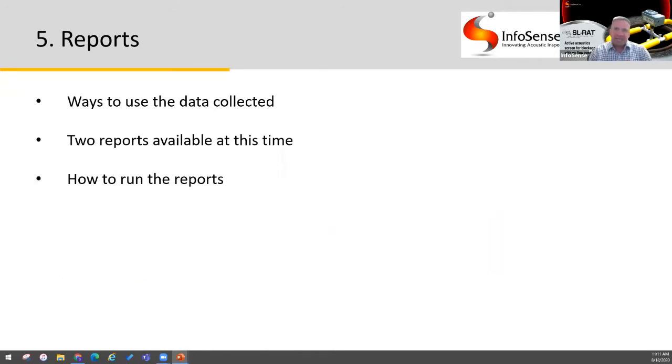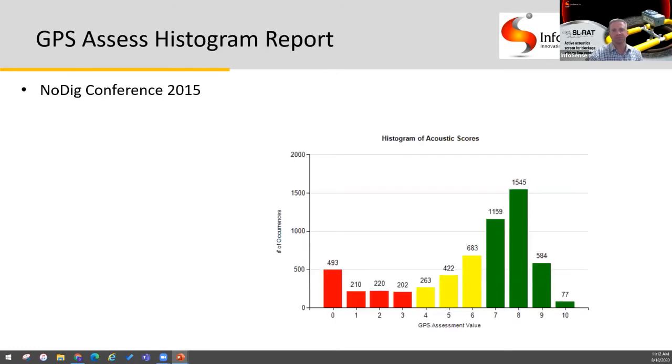When you have implemented an SLRAT acoustic screening plan as part of your sewer maintenance program, you're primarily using the score to direct your cleaning efforts. Currently, there are two other ways you can use the data that is collected: a measurement quality report, which is intended to help gauge if the devices are being operated properly, and a graph of your system condition based on the scores collected. There will surely be other reports available in the future. I will show you these two reports and then show you how to create these reports.